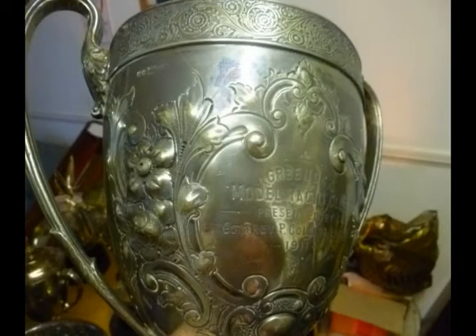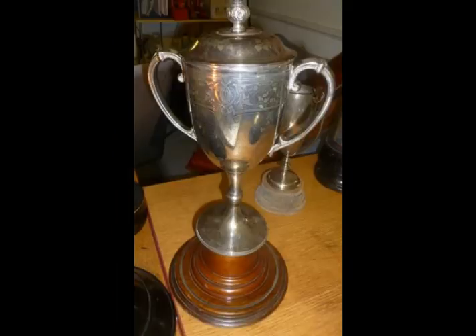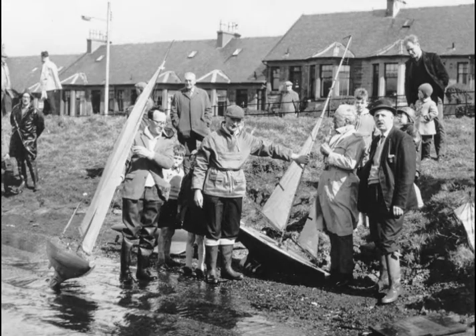Model yachting was very strong in Greenock. The Greenock Club is thought of as the earliest in Scotland, being founded about 1879. Provost Campbell in 1881, Provost Wilson in 1883, and Provost Shankland in 1885 all gave silver cups. Another story about the Royal Sovereign yacht is more recent. The Greenock Model Yacht Club took care of the Royal Sovereign through the years. It was a yacht far bigger than the modern yachts, so the Royal Sovereign would not compete directly. Hugh Seals, the commodore of the Greenock Model Yacht Club, and others did find a use for this large famous yacht.